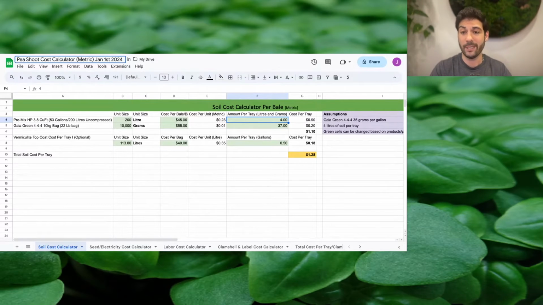And then maybe in June, you can do it again and see, oh, my costs have gone up. How does that affect my margins? Do I need to raise my price? Are my margins still within what I am comfortable selling? So you can use this as a tracking tool over time as well, and see what the differences are over time. And this will help you make informed decisions on adjusting your pricing, which is another thing I see a lot of farms struggle with, is feeling comfortable adjusting their pricing.